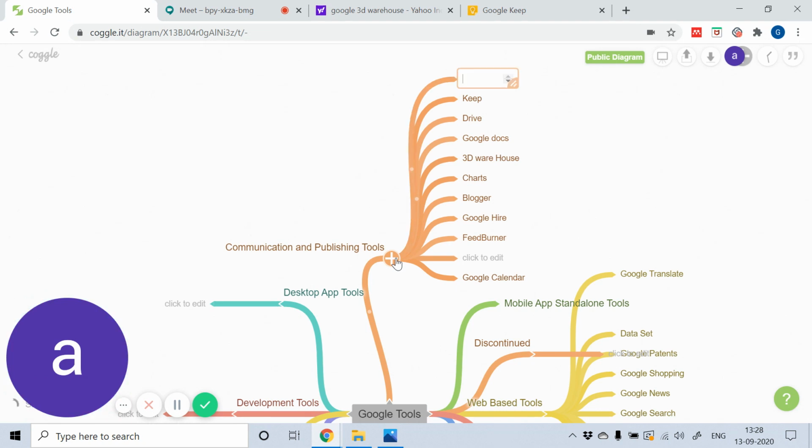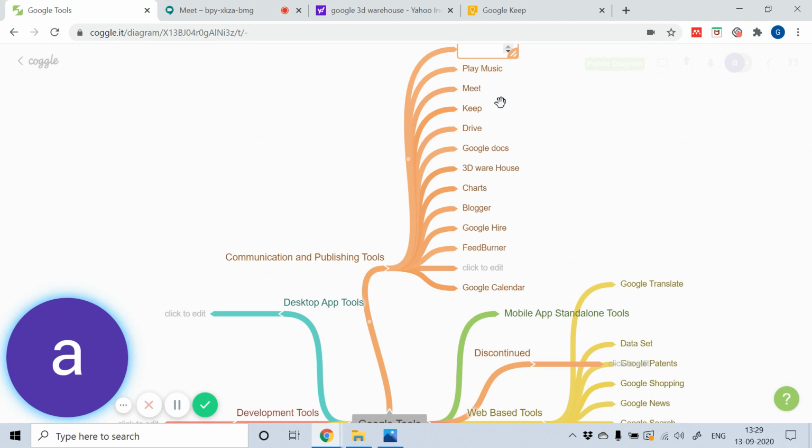Next is Google. That was Google Keep. Google Meet we are using. Everybody knows that, we won't be talking on this. It is a meeting platform for publishing and communication. Other is Google Play Music, although it is about to be discontinued. Maybe in 2021, Google will stop the service because of many competitors, and Play Music is not used most of the time by users. So they may discontinue it.